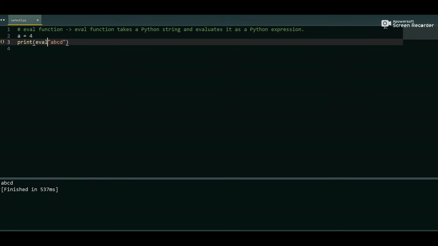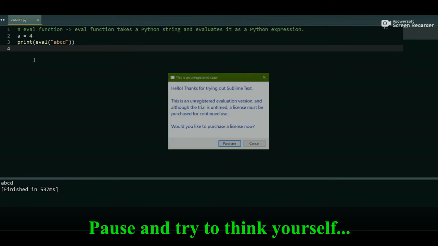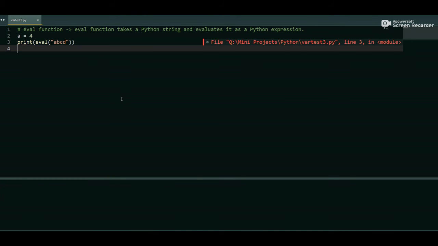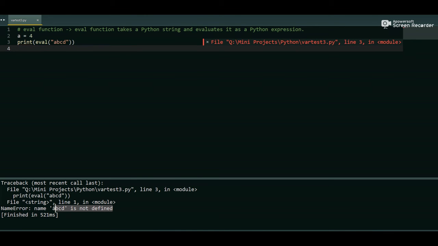Now if I add the eval function around it, what do you think is going to happen? First of all, please pause the video and try it yourself. Now I'm going to show you what will happen. Let's run this, and we got the same error, name abcd is not defined. So it's the magic of the eval function again.